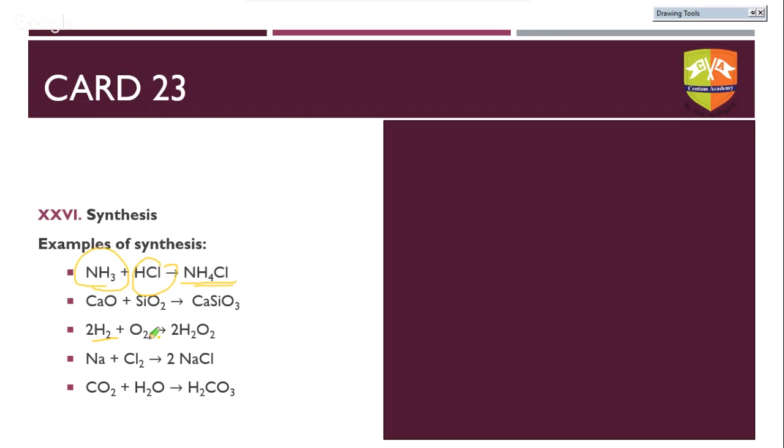The other one is water plus oxygen giving H2O2. This is hydrogen peroxide. This is not balanced without adding a coefficient 2. So in some cases you'll have to balance them, but you can realize that you have hydrogen and oxygen giving out a molecule of hydrogen peroxide, which is balanced by using a coefficient 2 on both the sides. The next one is sodium plus chlorine giving you NaCl. So these are all different combination reactions. And you will realize that CO2 and H2O giving H2CO3 is another example. There are going to be multiple examples.